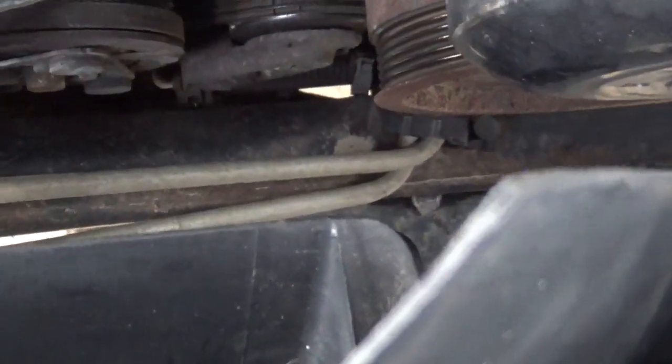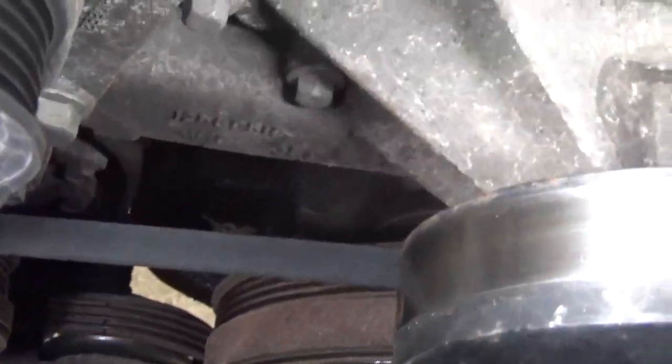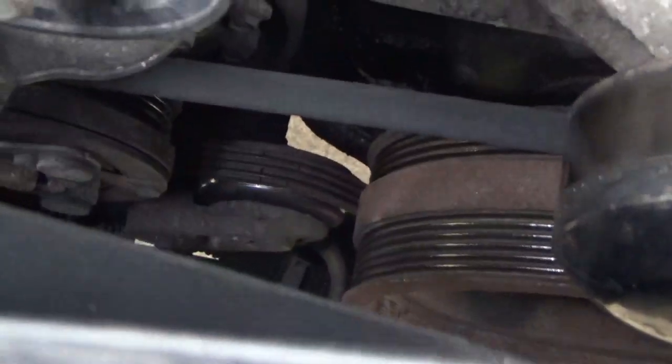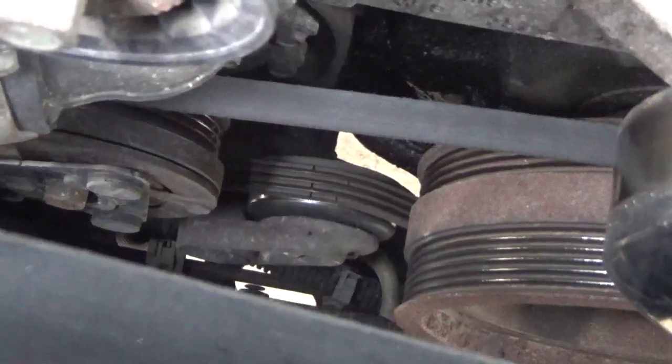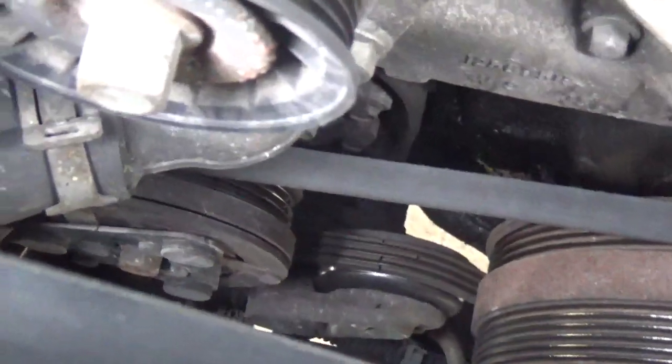It's a little more in depth than I want to get. Doesn't look like it's a bad job, but it needs to be done on a lift or up in the air, and I don't have anything like that. I don't want to lay on the ground to do it. So this is where I'm going to end this video, and we'll go from there.